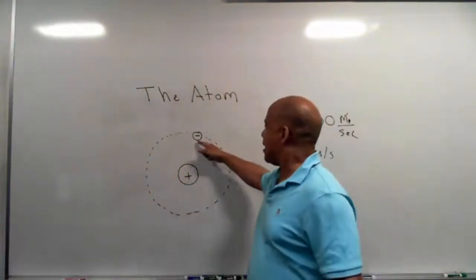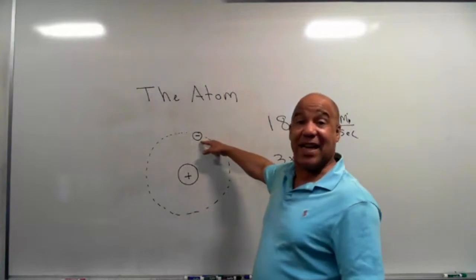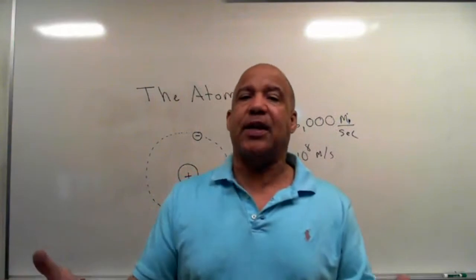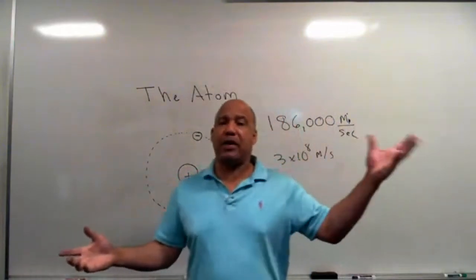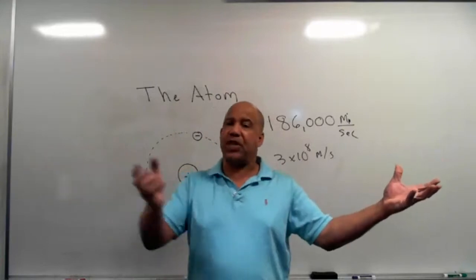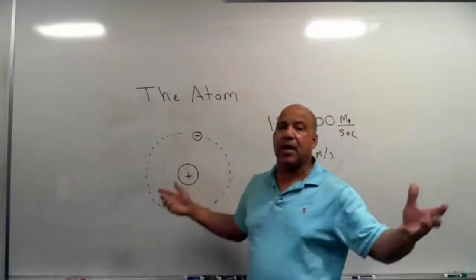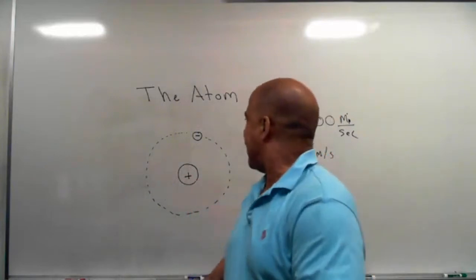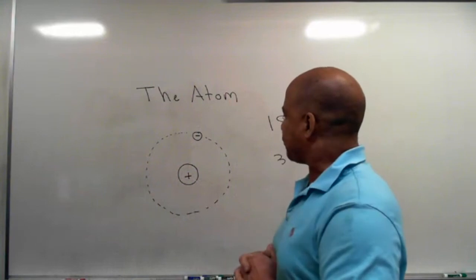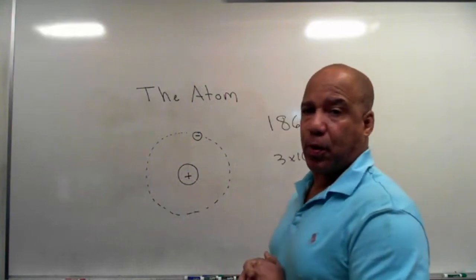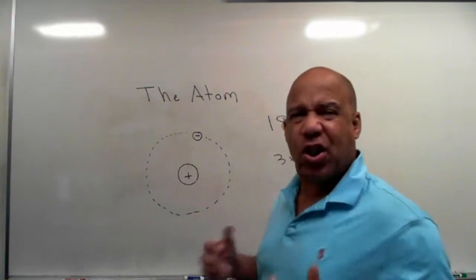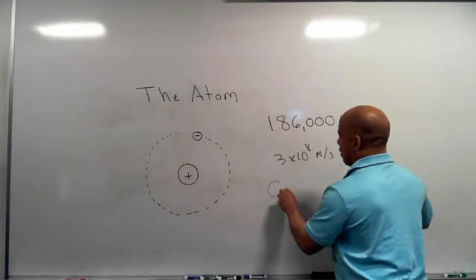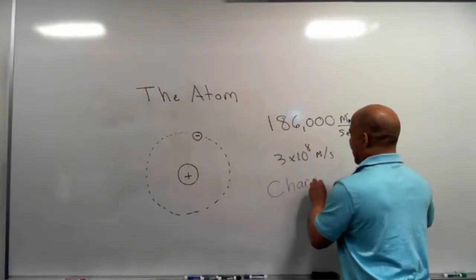And since the electron, number one, is about 2,000 times less massive than the proton, it should make sense that it's easier to move something with less mass than it is something with more mass. If I have a bowling ball in this hand and a golf ball in this hand, it's much easier to move the golf ball size particle than it is the bowling ball size particle. And the other thing to note about my picture here is that each one of those subatomic particles, the proton and electron, they have something called charge. And that's actually vitally important for what we want to talk about and understand in this class.